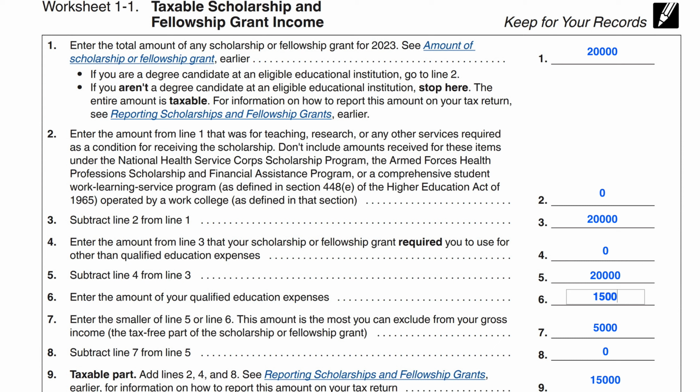Now, let's imagine that your qualified education expenses was not as much as your scholarship. So you would have to basically be saddled with the possibility of reporting your excess scholarship as income. Again, subject to your tax filing requirements. So if you would not normally file an income tax return because your income is considerably lower than the required return threshold, then this probably will keep you under there, assuming you don't have other major sources of income. And this is probably the most likely scenario for most taxpayers, where you're just wondering whether or not you need to pay taxes on the excess.